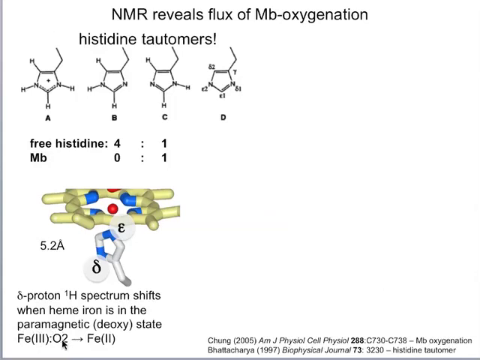When oxygen is unbound, right, when we give that oxygen up to the mitochondrial electron transport chain, we go to the deoxy state, that's iron 2, so there's an oxidation state change, and we go into that deoxy state as a paramagnetic state that dramatically affects the proton chemical shift of that delta nitrogen. So again, if it's not clear to you, what we're looking for here is a change in the chemical shift of this proton that reports on whether oxygen is bound at the iron.